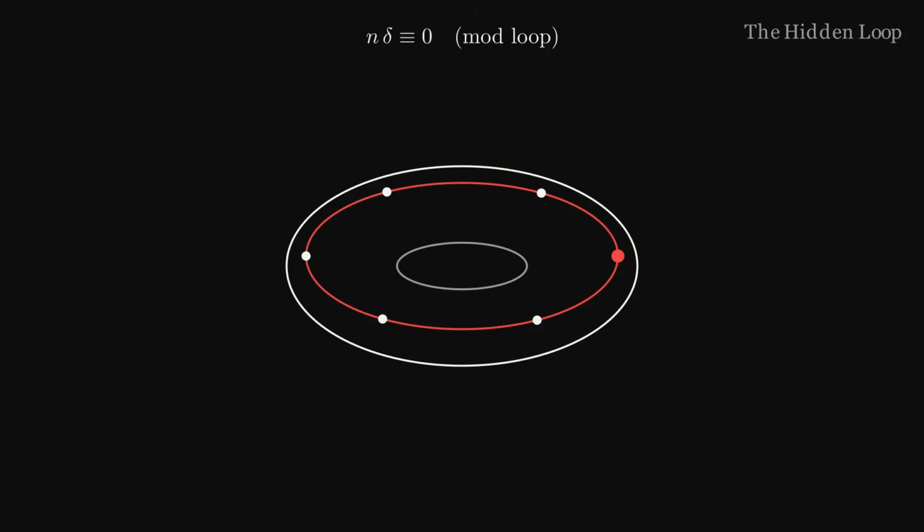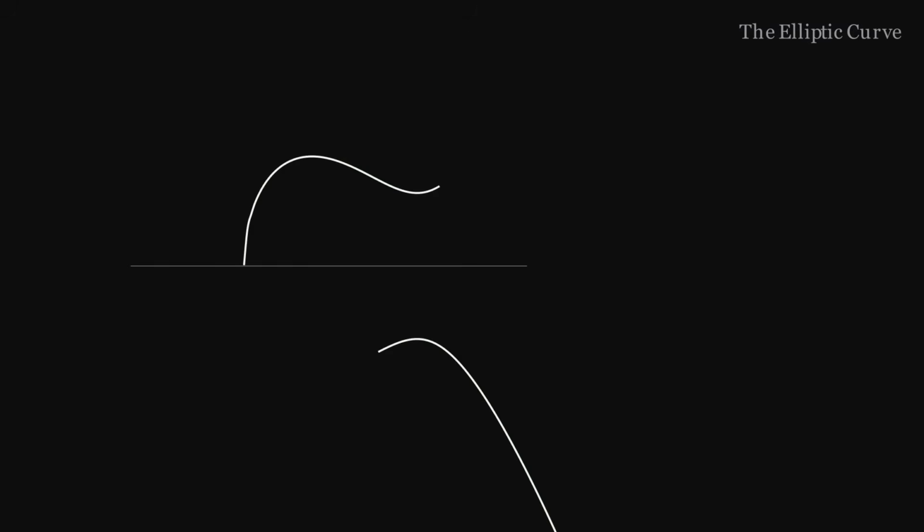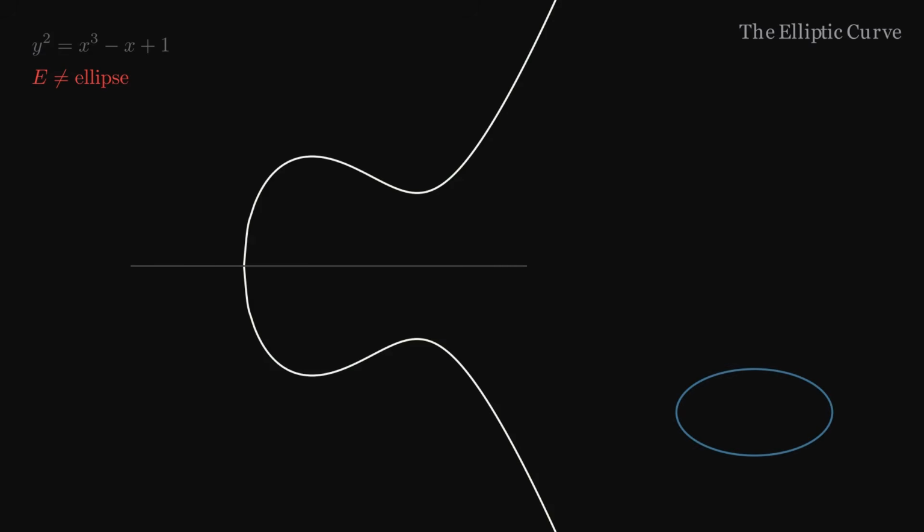The loop we just met isn't any old donut. It's what mathematicians call an elliptic curve. The name is genuinely confusing. An elliptic curve is not an ellipse, it's something deeper. It's a particular kind of loop on which you can add and subtract points, the same way you add and subtract numbers. Given any 2 points A and B on an elliptic curve, there's a uniquely defined third point called A plus B. It's built out of drawing lines and finding intersections, but it is a real addition. It's associative, it's commutative, there's a zero element. The elliptic curve is secretly a group.